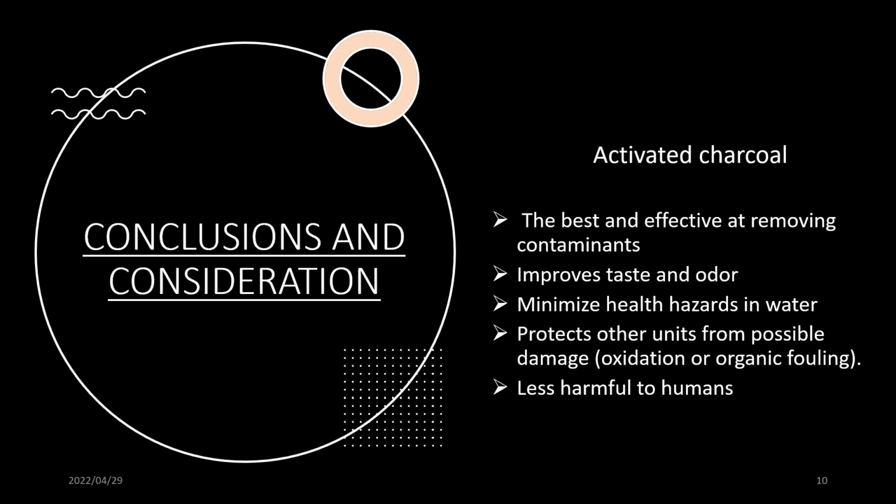It is concluded that the activated charcoal offers one of the best and most effective means of removing contaminants in water. It does not only improve the taste and minimize health hazards, but it also protects other treatment units such as reverse osmosis membrane and ion exchange resins from possible damage or organic fouling. Activated charcoal is considered to be the best as it is harmless to human beings.